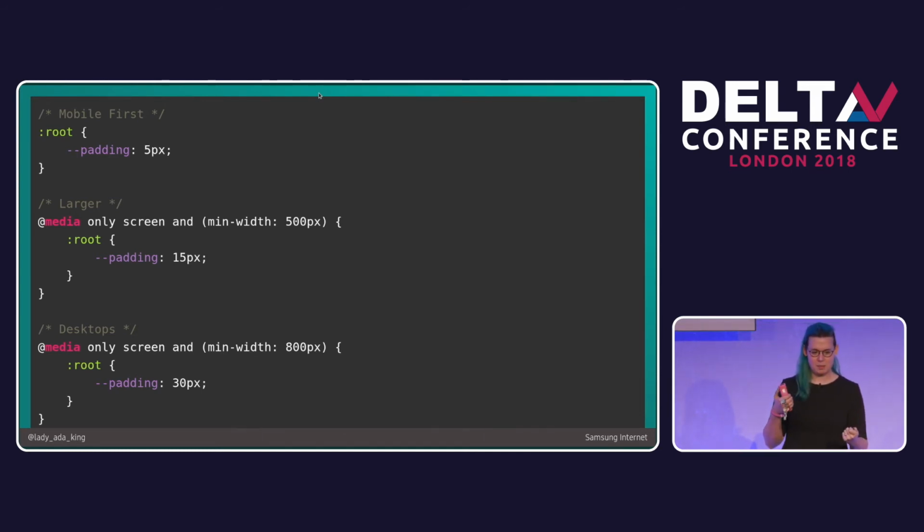So my media queries all end up being super descriptive of what they're doing. So I'm changing my padding to 30 pixels on desktop, 15 pixels on medium screens, and 5 pixels on mobile. And it's the kind of thing that you can work for everything. And it just feels good. It just ends up being really nice and descriptive.